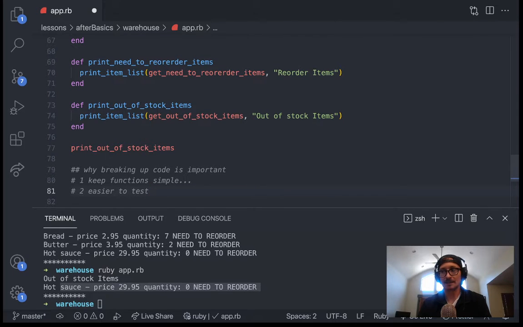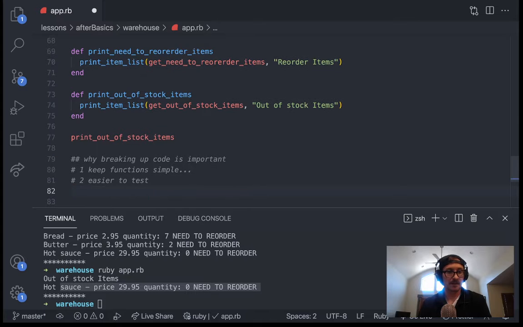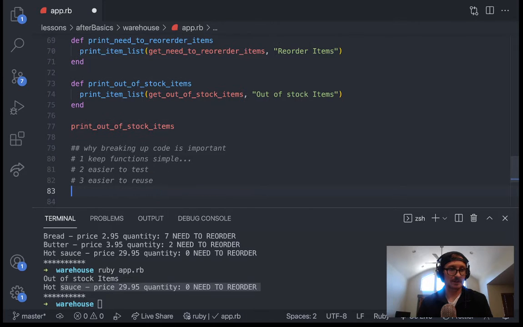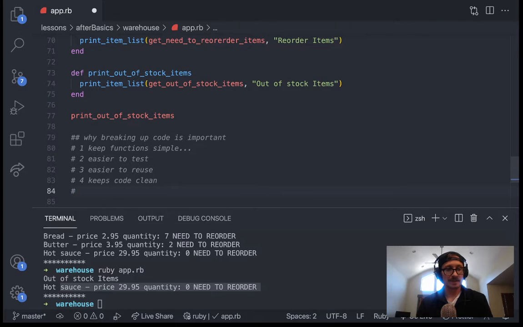So that makes them easy to test. They make them easier to reuse. And that's good because that keeps our code clean. Number 4, that keeps our code clean. Five, this makes it easier to debug.